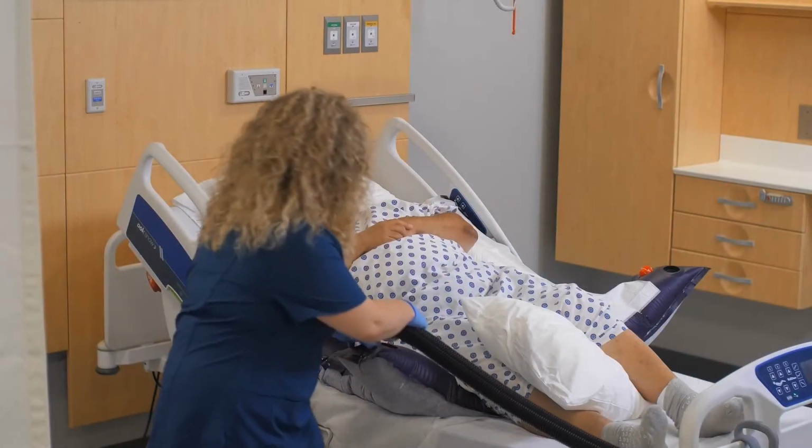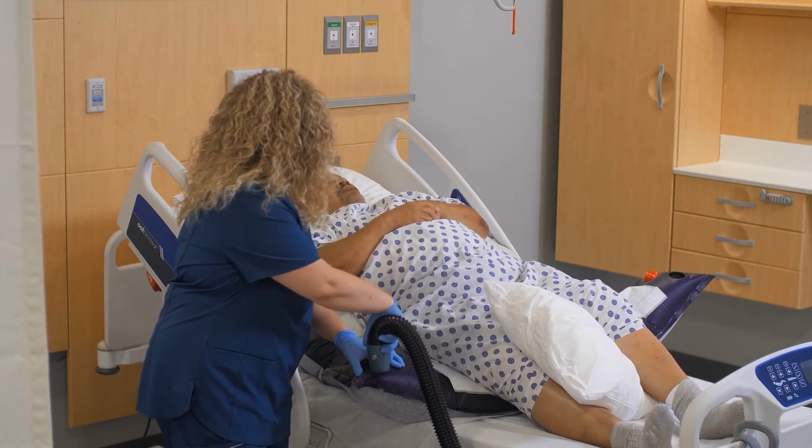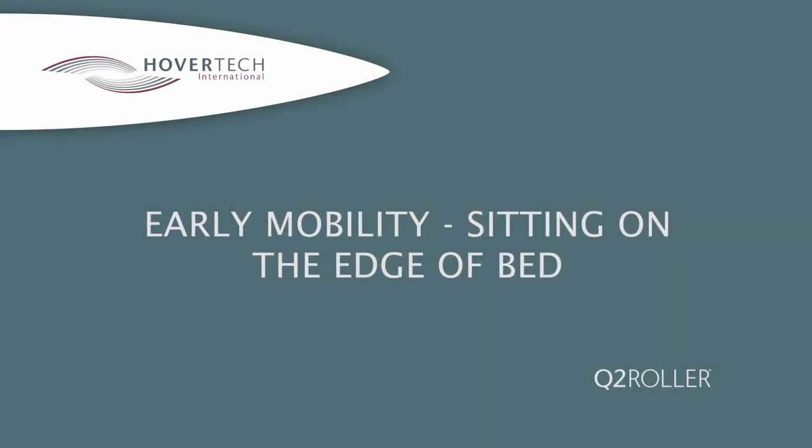If the patient needs assistance with stabilization when sitting in bed, the Q2Roller can be used with both chambers inflated to stabilize patients who commonly list to one side. Inflate both chambers and adjust to straighten the patient.